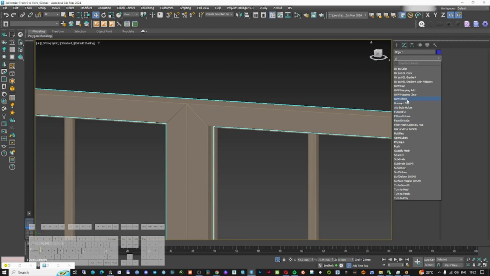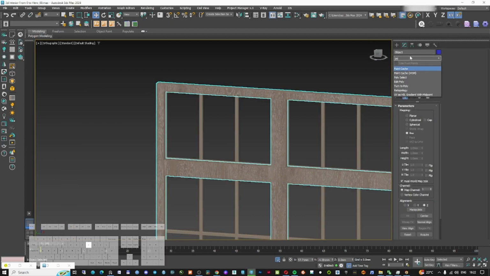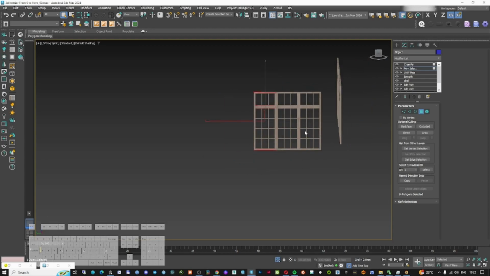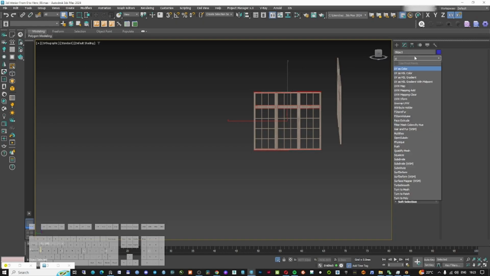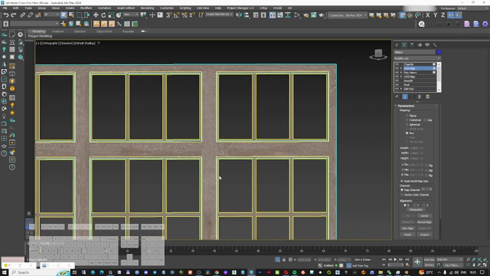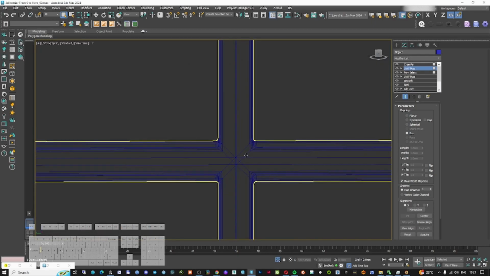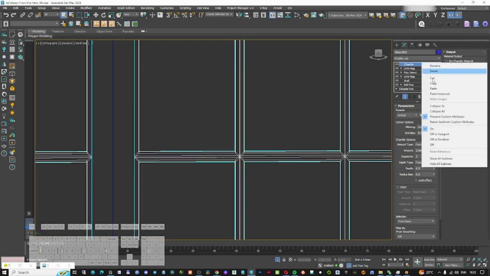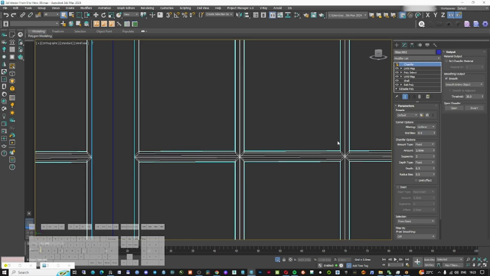New UVW map box. I will use poly select, make selections. UV map, the box in the other direction. As you can see, this needs to go also here with the chamfer above and off in the viewport.